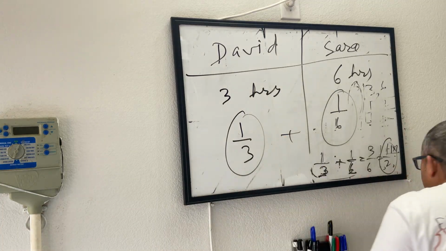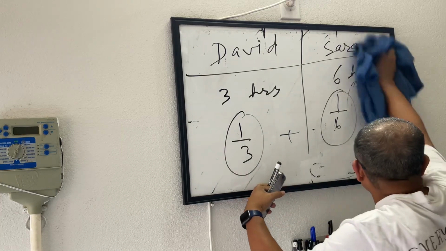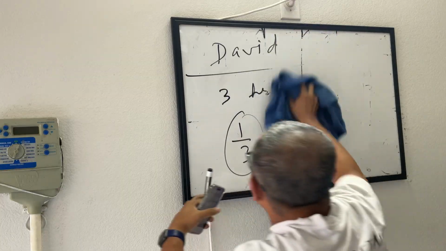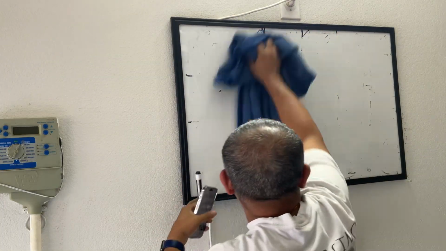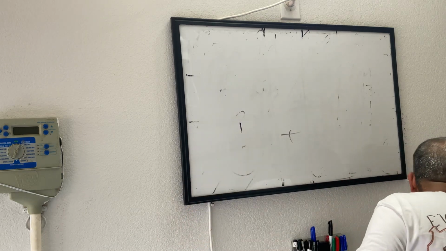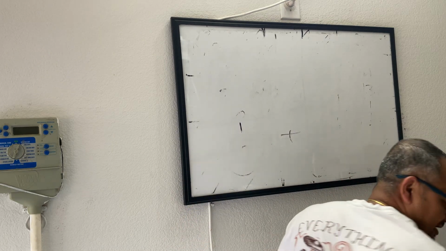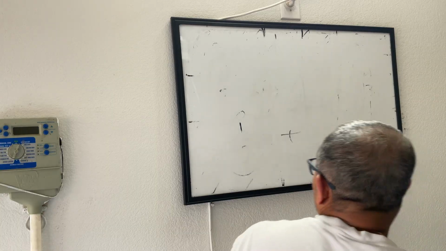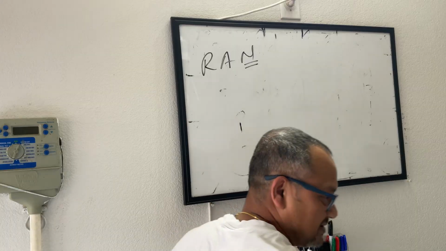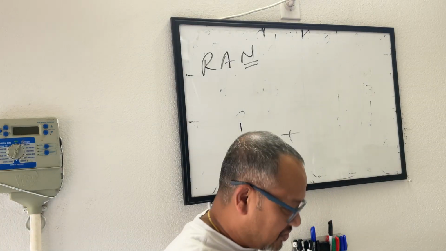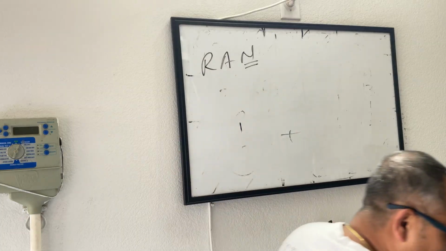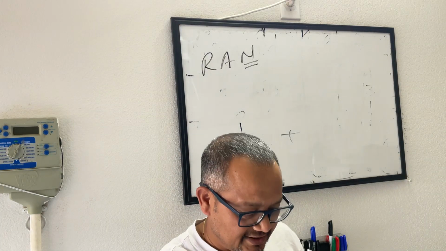Anybody and everybody in the class who has forgotten about my most annoying concept called RAN, this is the time to recollect it. And I know some kids will start crying. Let's not cry. It is RAN: Read, analyze, and then, like Nike, just do it. So when you have a problem to solve, read it, think about it, and then you try doing it. That's what we'll apply here in the class again.